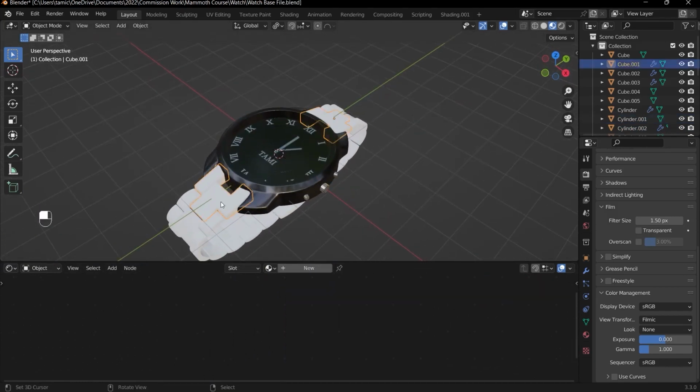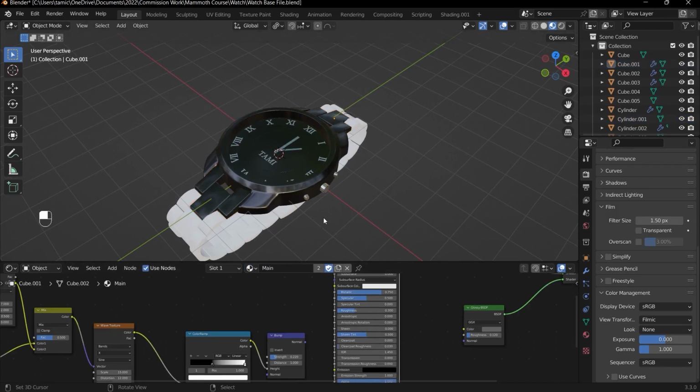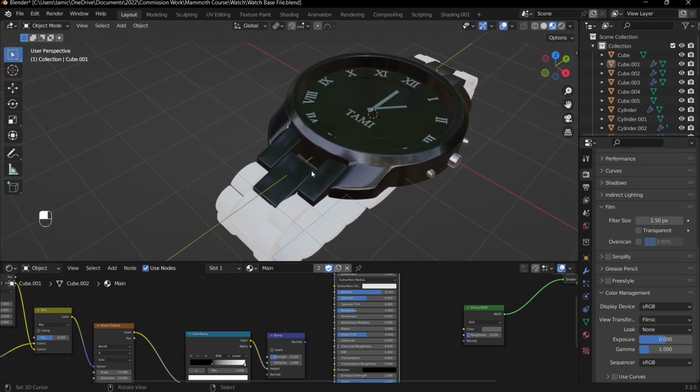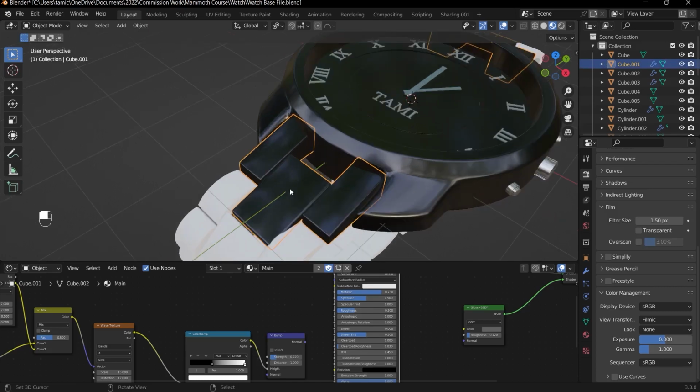And then for the handle straps, what we can do is add in our main material once again. However, in the intro and the renders that you've seen, the middle part of our watch is actually a different color. And this is what I wanted to show you in this tutorial series. So if we want to assign different materials to the same object, as you can see, this is all one object. However, we want to make this middle part a different color.